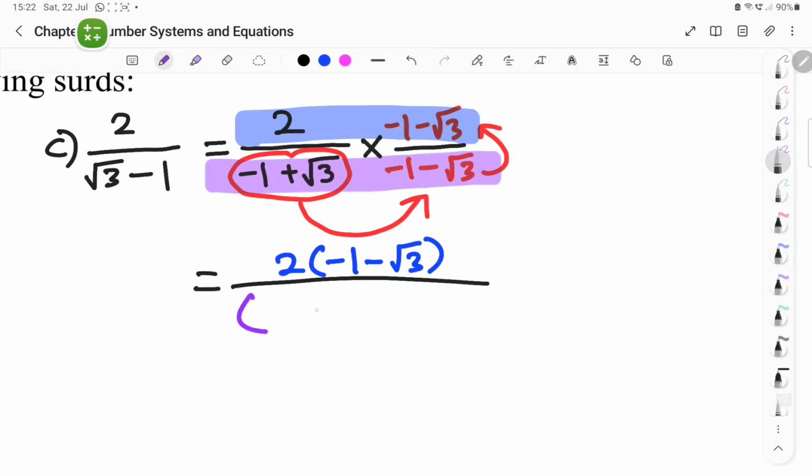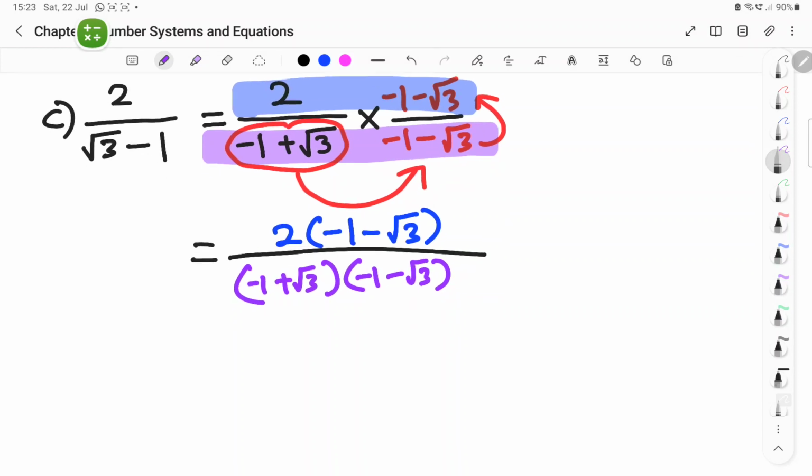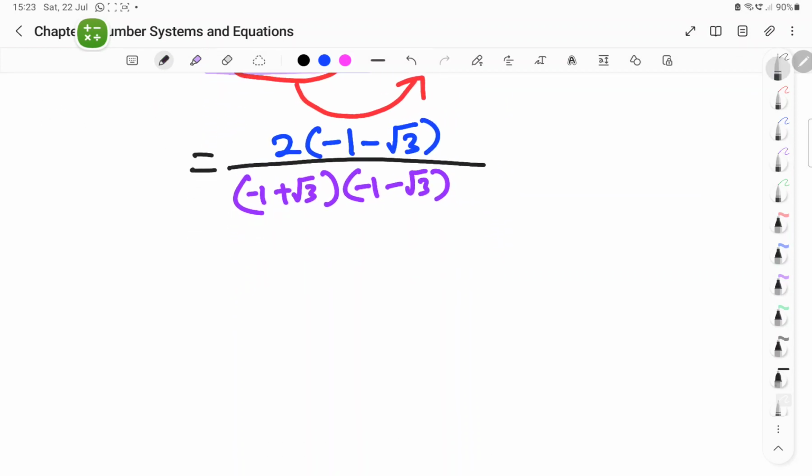What we have, this one, we have to be careful. So we have to put them in bracket first. Minus 1 plus square root of 3, minus 1 minus square root of 3. Okay, better. Now, the next one, we do one by one lah. So if you think it's too long, then you skip some steps, provided that you are not careless lah.